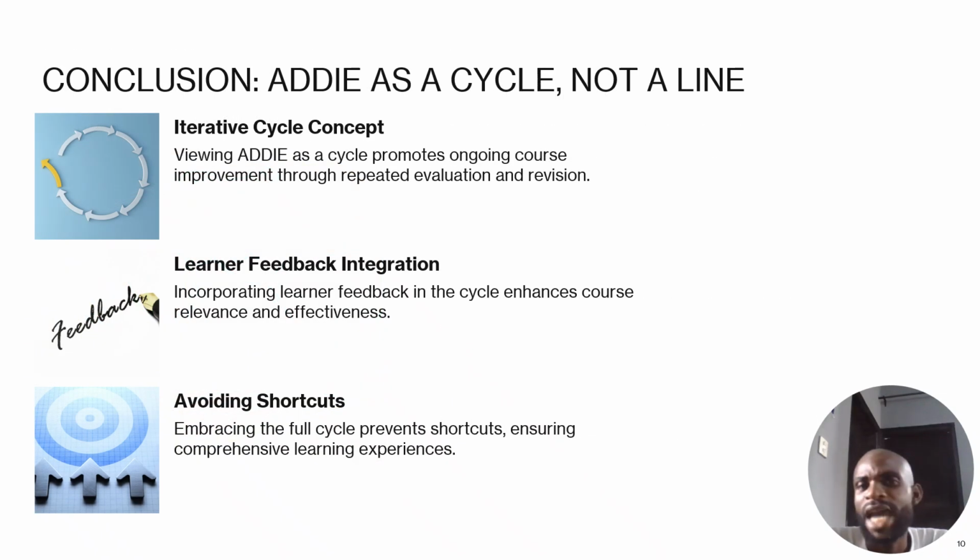And lastly, the ADDIE method is more like a cycle and not a straight line. It supports the iterative cycle concept such that while you are progressing on the implementation, you are looking at what is working and what is not working. You are gathering feedback and you are integrating the feedback to improve the outcome. And of course, the goal is to make sure that you drive the process following every systematic step in the framework, avoiding shortcuts as an instructor. This is definitely going to ensure a viable outcome.